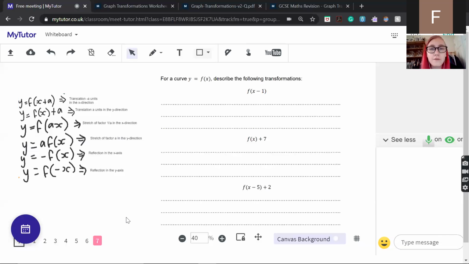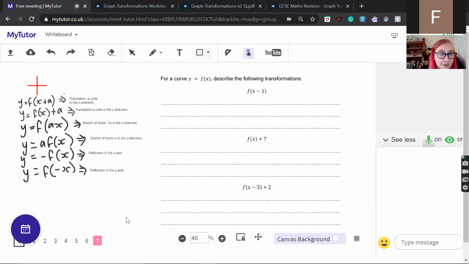So for a curve y equals f of x, that's always our starting curve. Describe the following transformations. So f of x minus 1. This means we're feeding it in x minus 1. I'll explain this more tomorrow, but maybe the machine says, give me what you want for x minus 2 and what you want for 2, then we'll give it actually 1. I explained that really badly, and there are probably some better videos that explain it. But in terms of just answering the question, we just refer to these.